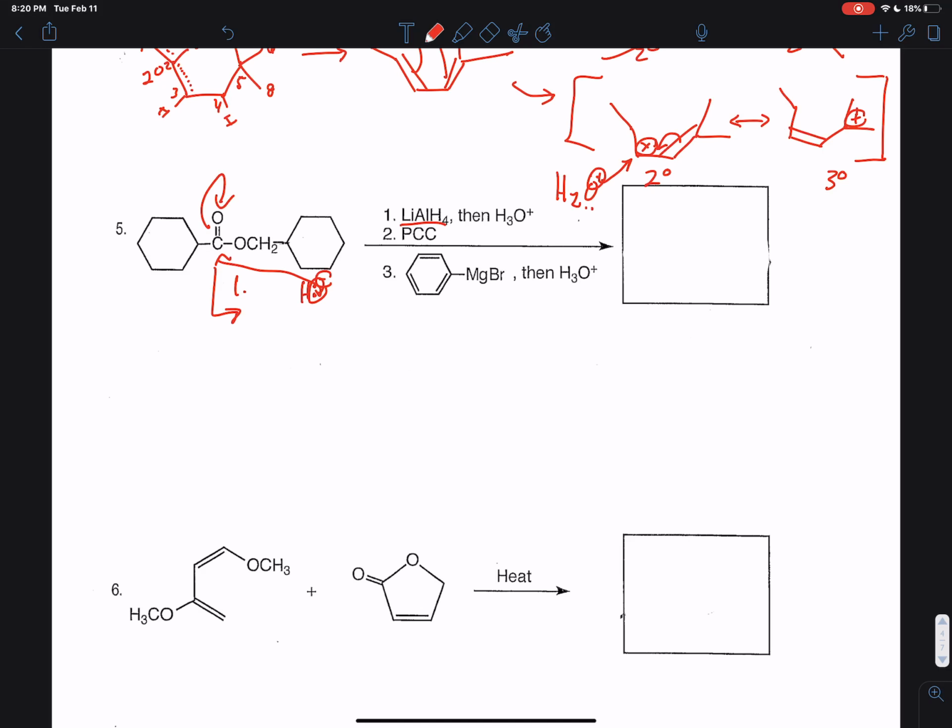To do the short mechanism, right? Because we're in reactions, that's what's going to happen. You attack it with the hydride, comes back onto the oxygen, comes back, reforms, pushes off the leaving group, and then another hydride would attack again, okay? But what is important in the reaction section for you guys to show is just what you end up with. So you're going to end with that. You have the carbon right there. That was the carbon of the carbonyl. And now it has been reduced all the way to a primary alcohol. Okay? Any questions about that?